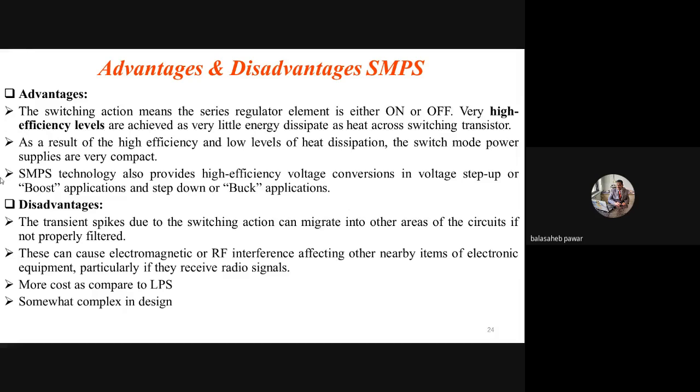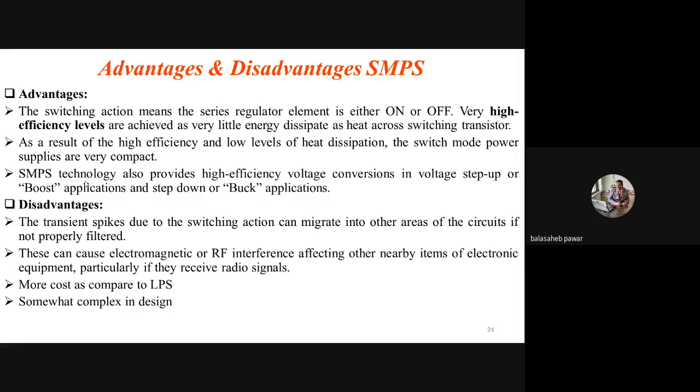As a result of high efficiency and low level of heat dissipation, the switch mode power supplies are very compact. See, I already gave the example of our mobile charger. We are converting from 230 volt AC to a very small DC voltage, say 5 volts, but the size of that converter, which we can call an SMPS, is very, very small.